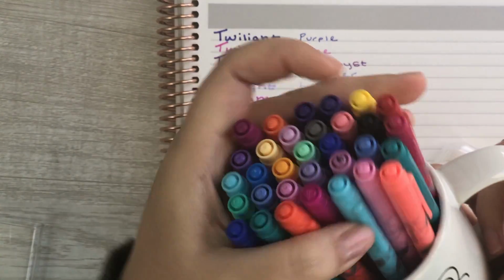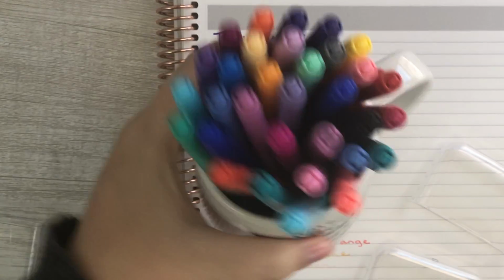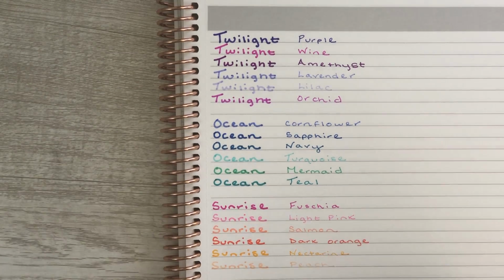So that's how I like to store them, and I just keep this right on my desk. And I can use them whenever I'd like to, so I personally really love the dual tip markers. That's just gonna go off to the side there. And then I'll show you guys if there's bleed through.